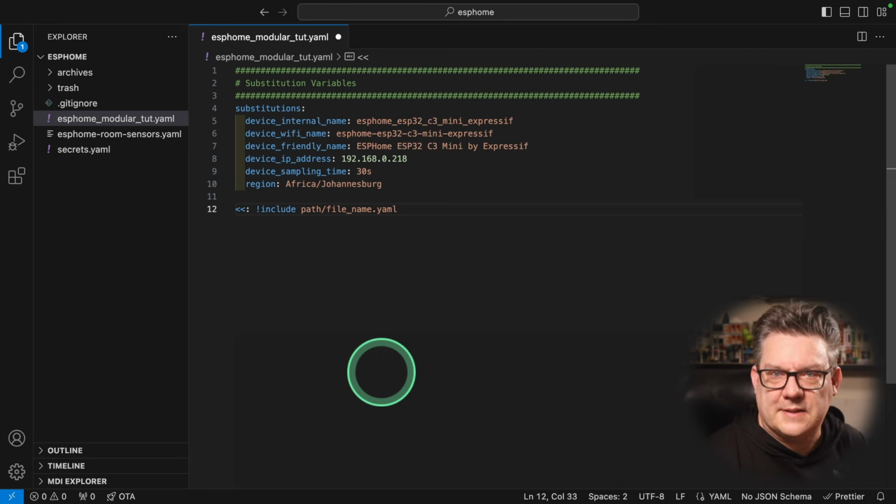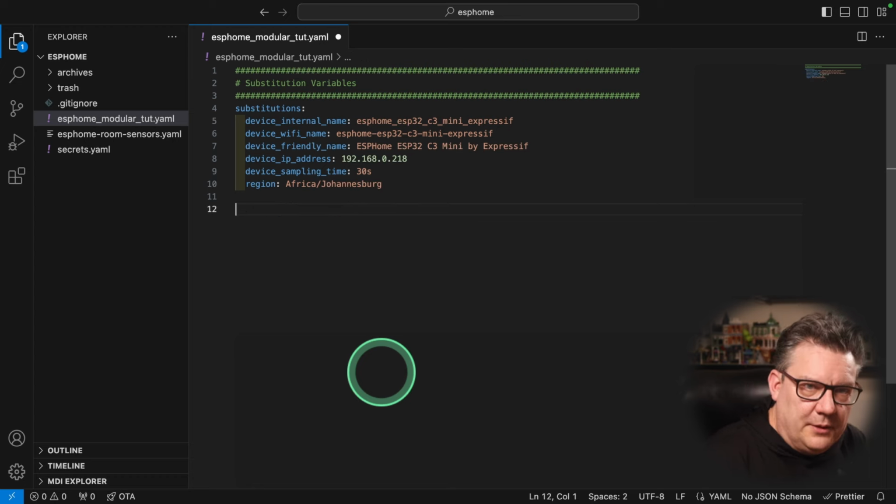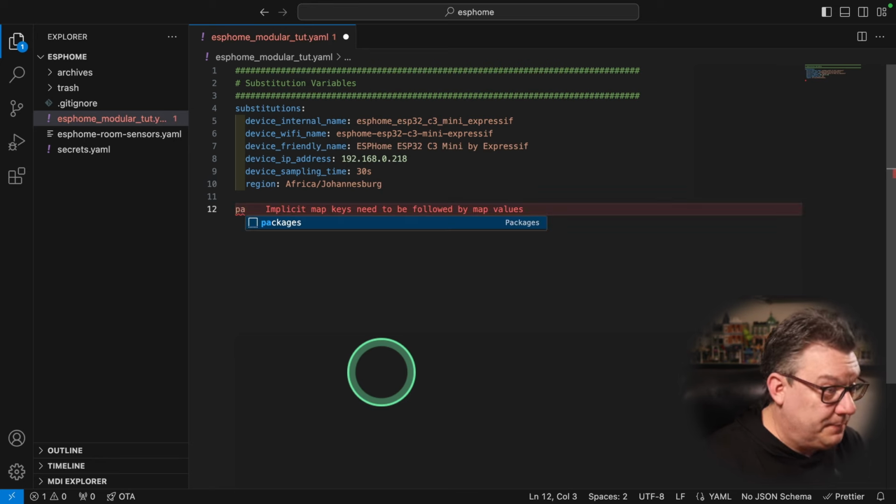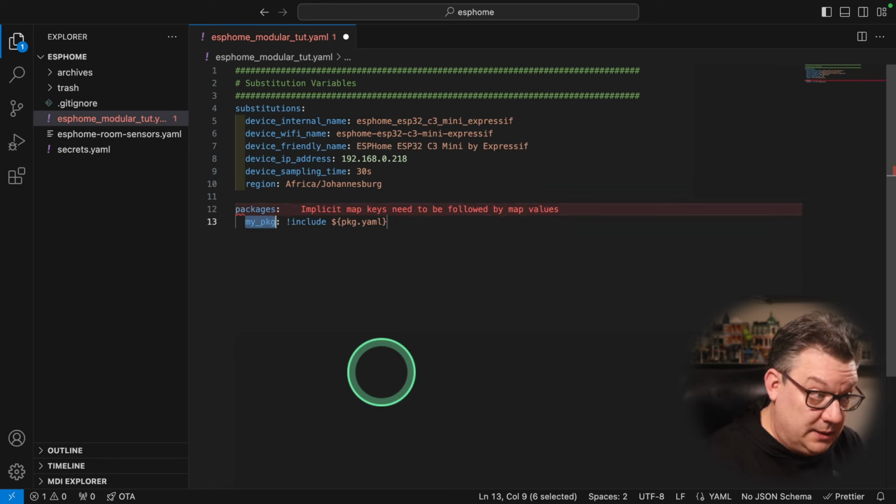Nothing fancy, nothing complicated. But as I said, it does have a lot of drawbacks. It has its place, and in fact, in the advanced room sensor, we will be using this technique at least once. The real power comes in with packages. A few things I need to tell you about the package command. You'll see that packages is right here, and there it appears.